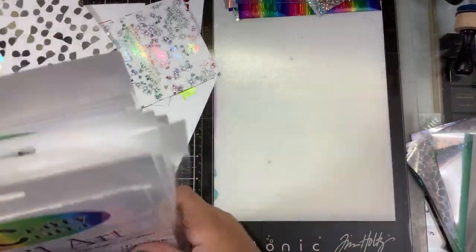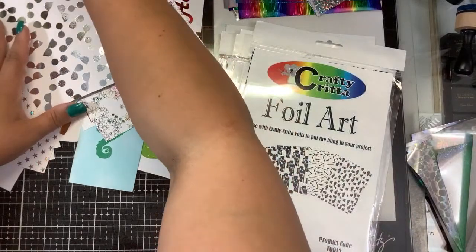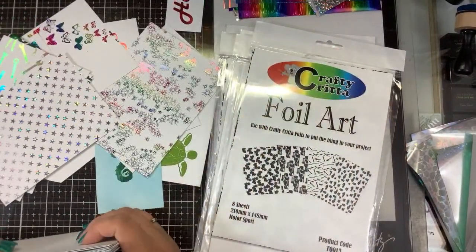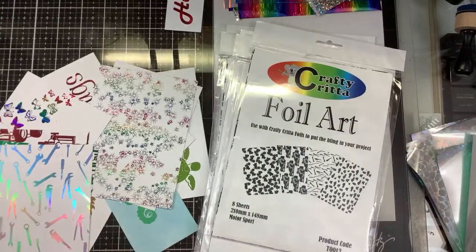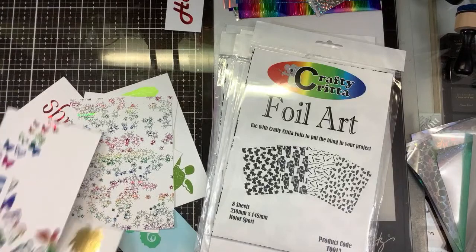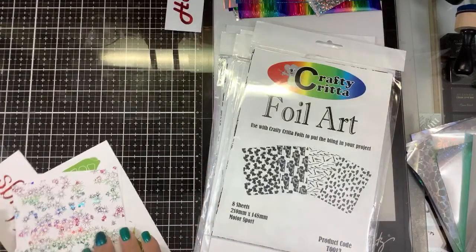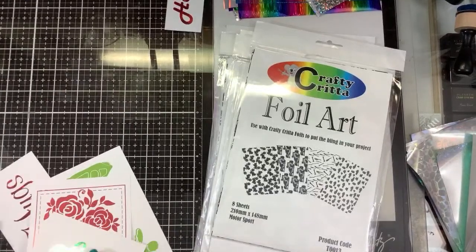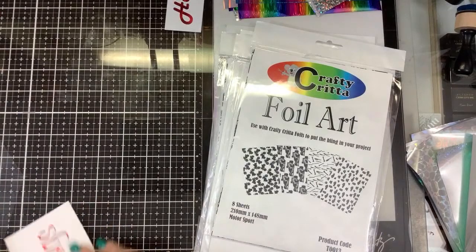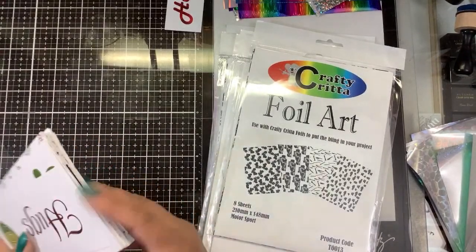And I'll also link, for those of you that are in the U.S., a company called H&H Foil. Unfortunately, we did sell them out in the last two times we've ordered from them. They are restocking, so just be patient. They have to get used to all of us foiling snobs. But they provided a lot of the foils that I use. You have Creative Vision Stamps foil. You have Deco foils. You have Heidi Swap foil. In the meantime, you can certainly use those foils. Just remember to dusty.